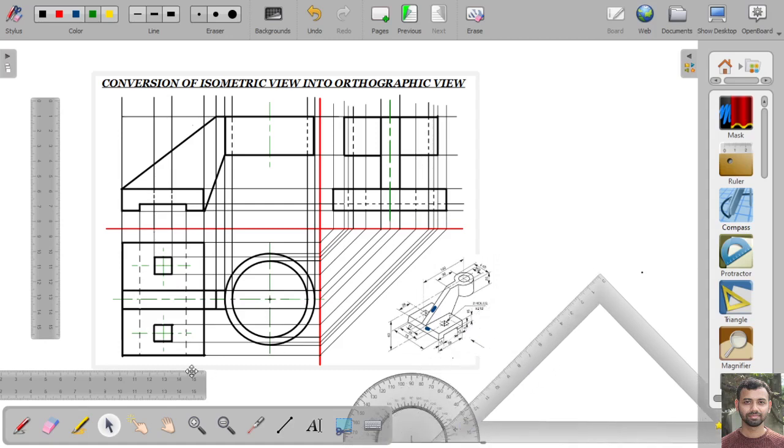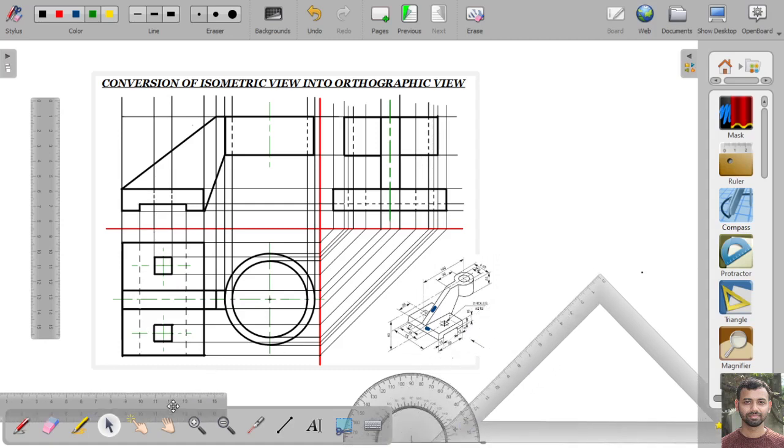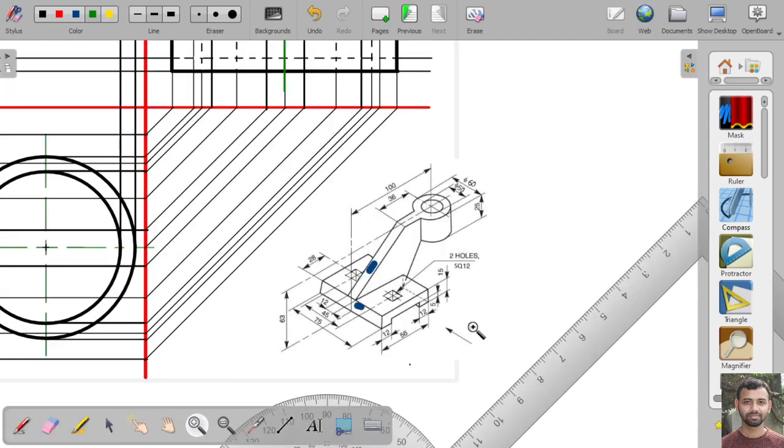Now the last part is, we have to put the dimensions. To put the dimensions, we have to look at what dimensions we can see when we are looking from this side.